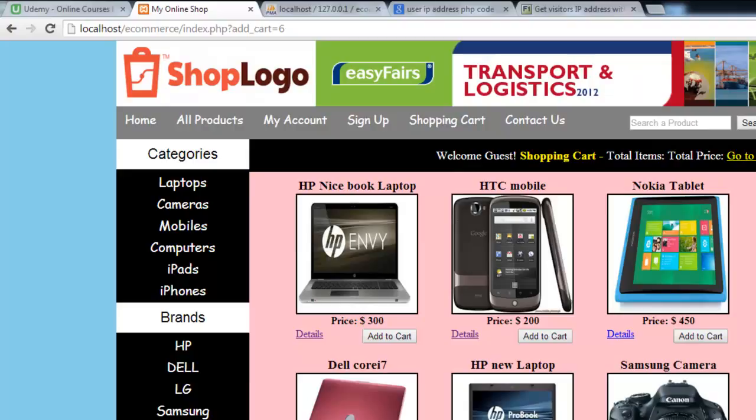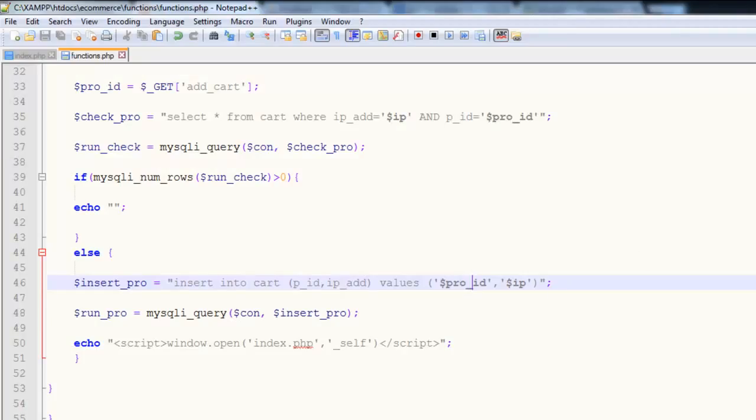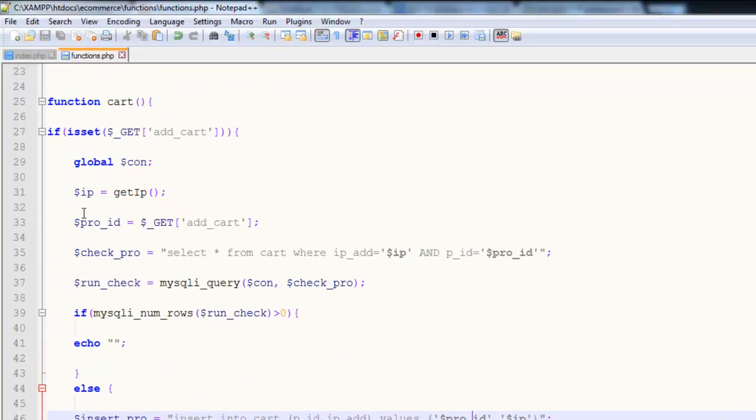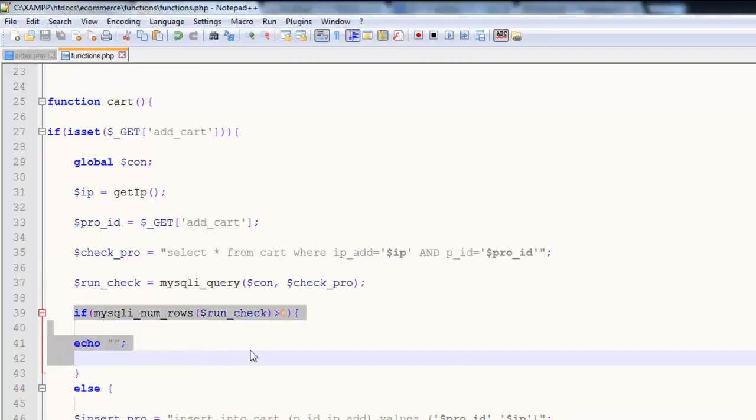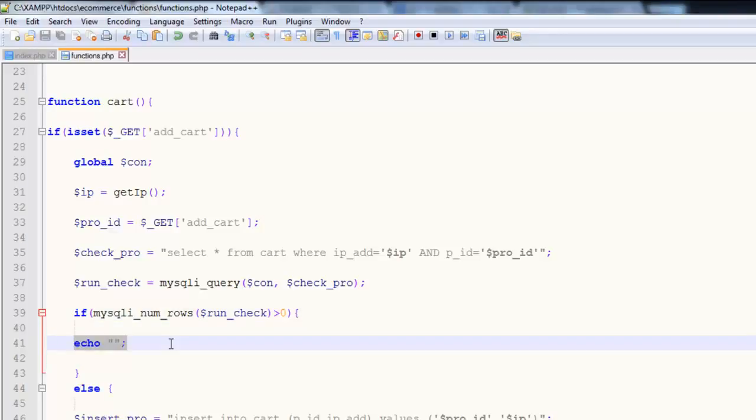One, adding the products into the cart table if someone is clicking this add to cart option, and also we are checking if the same product is already added by a user, so we cannot allow them to add that product again, for which we use this if statement, and also this if statement, basically mysql_num_rows, and we said if this is greater than 0 then do nothing and do not add this product to our cart table.